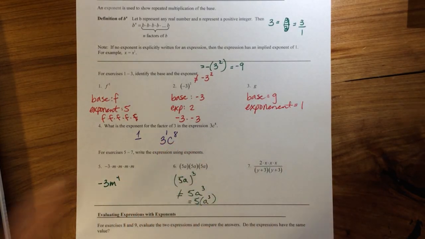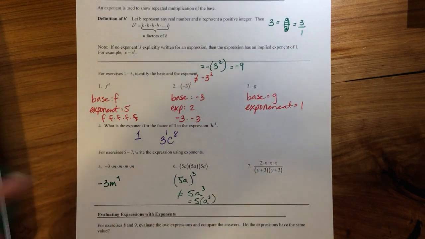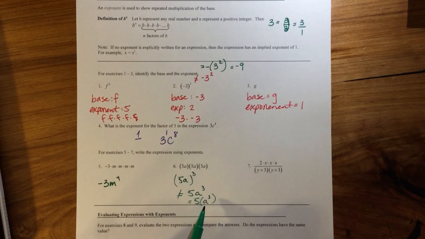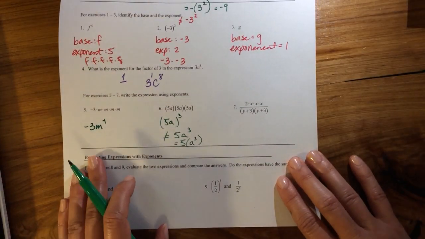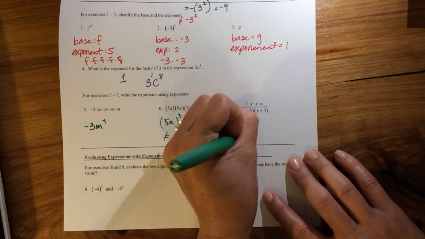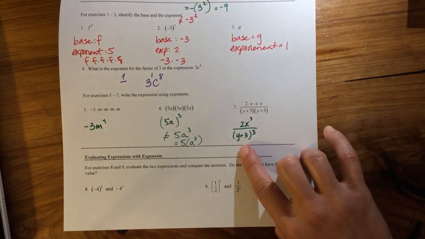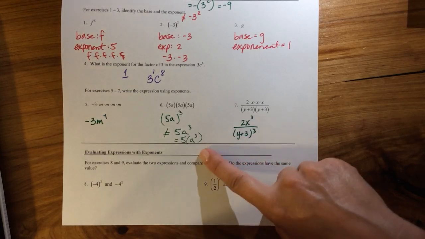It's good that you learn in week 1 the differences here, because these differences, and I mean this with all seriousness, can make the difference between an A and a B student, or a B and a C student: recognizing these tiny little details. So for 7, we've got 2x cubed over y plus 3, cubed. And again, you need the parentheses because the whole expression, the whole statement, is cubed, not just the 3. Same argument here, right?